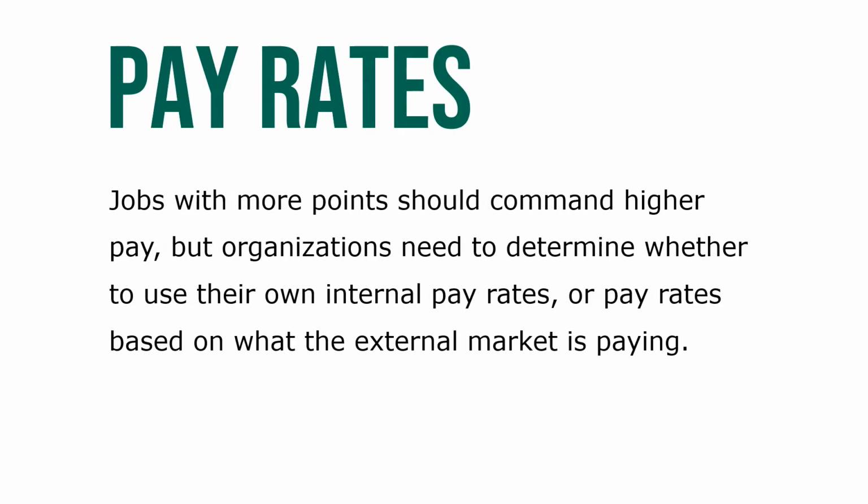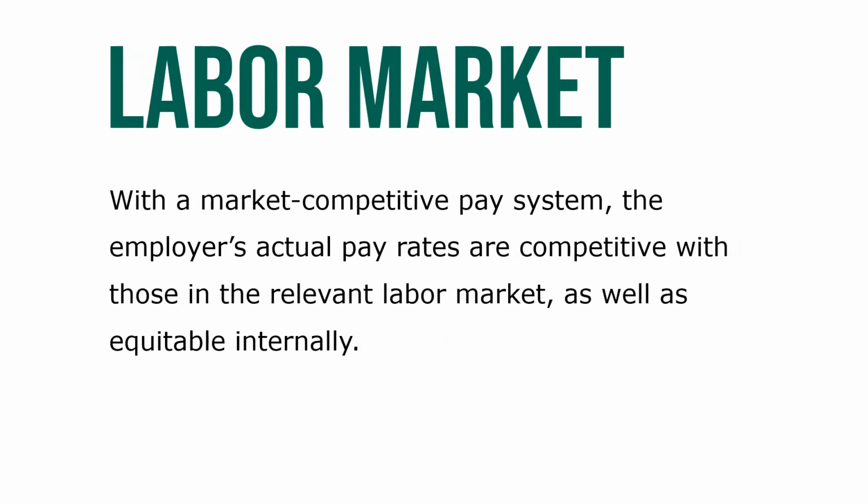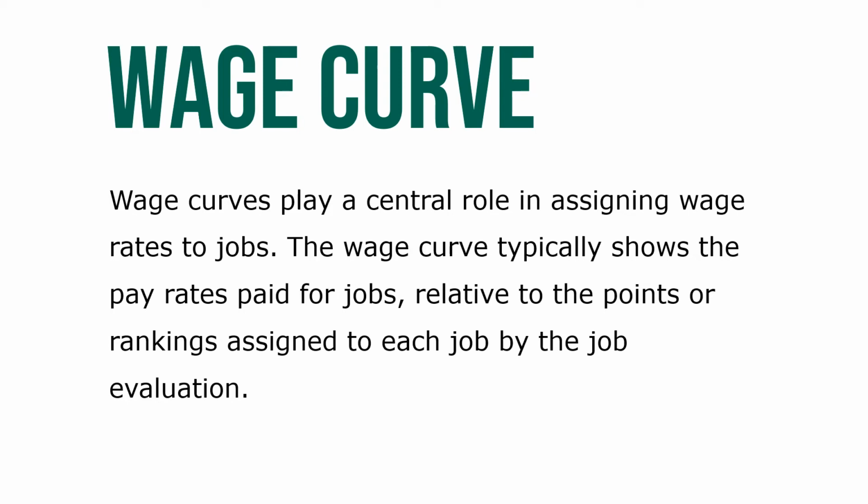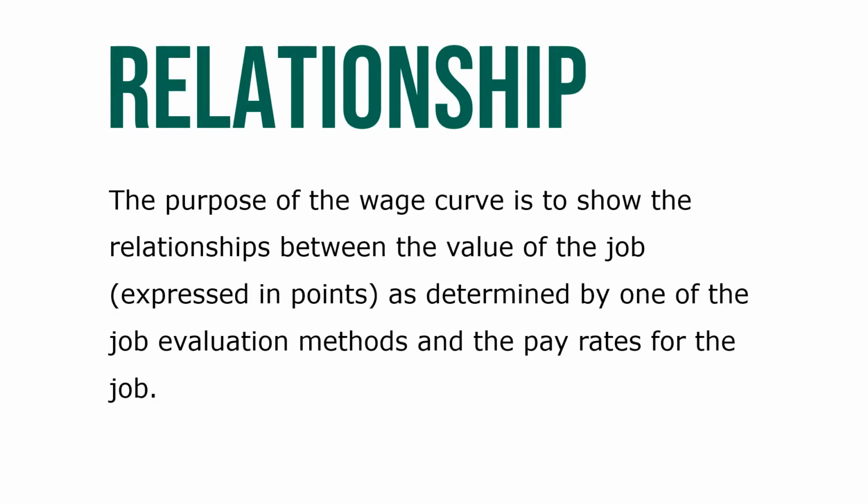Jobs with more points should command higher pay, but organizations need to determine whether to use their own internal pay rates or pay rates based on what the external market is paying. With a market competitive pay system, the employer's actual pay rates are competitive with those in the relevant labor market, as well as equitable internally. Wage curves play a central role in assigning wage rates to jobs. The wage curve typically shows the pay rates paid for jobs relative to the points or rankings assigned to each job by the job evaluation. The purpose of the wage curve is to show the relationships between the value of the job expressed in points, as determined by one of the job evaluation methods, and the pay rates for the job.